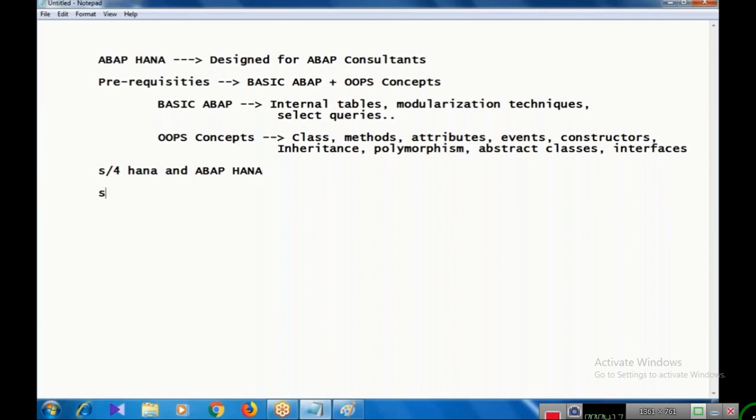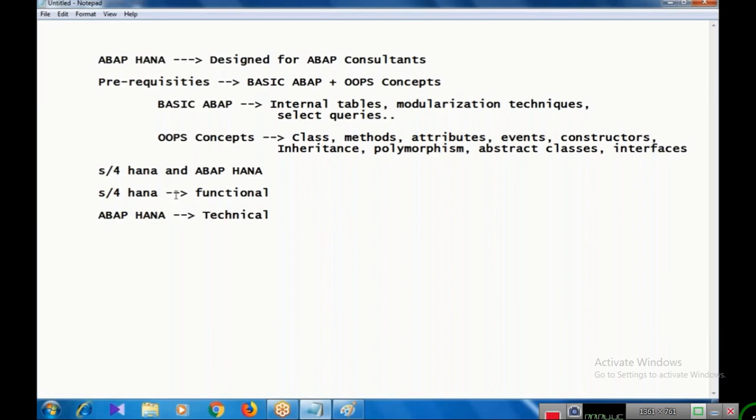S4 HANA is purely functional, whereas ABAP HANA is purely technical. We are not going to discuss anything related to the functional part. We'll focus only on the technical part, and whatever is mentioned in the course contents, we are going to discuss all those things practically. The entire thing will be technical oriented.